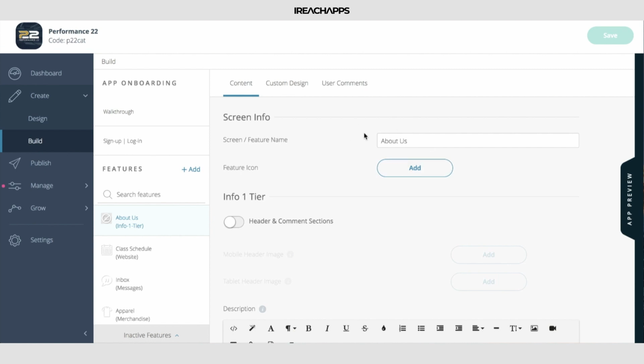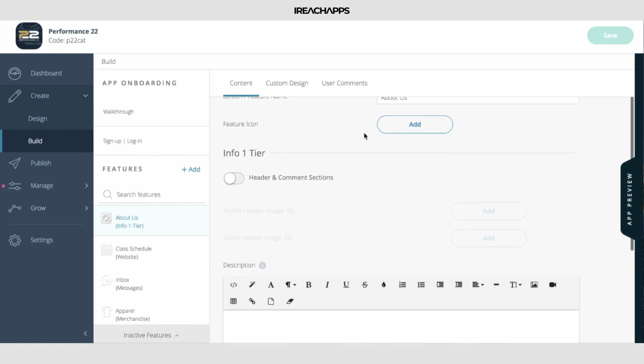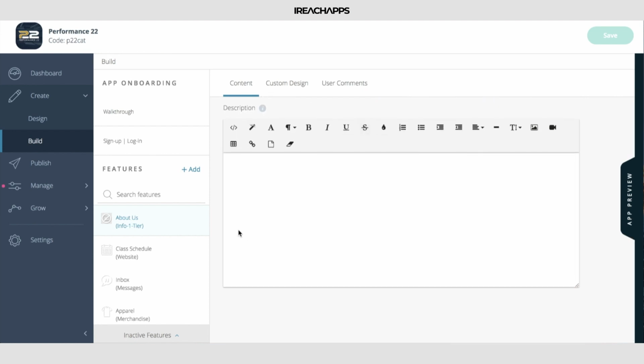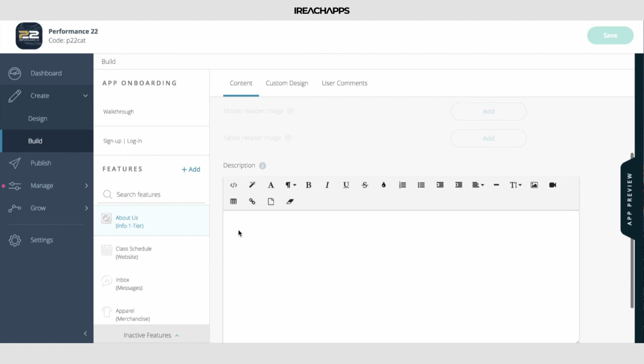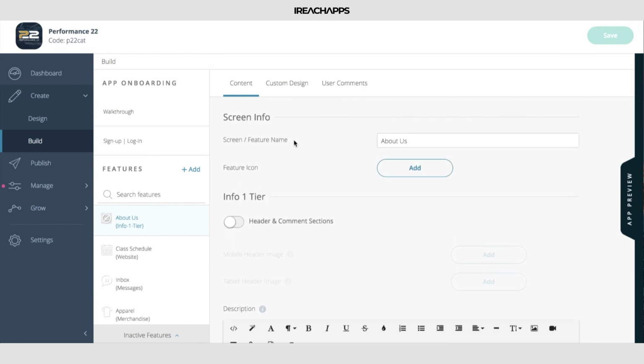I think About Us is a really good use case, so I'll use this to get started. One thing I do want to make really clear though, is this is just including straightforward text and content. Now, Apple likes to see apps that are very, very interactive. So specifically, if you're working towards getting this app approved as a native Apple app, you'll want to make sure that you don't have too many info tiers. We typically suggest no more than 2 to 3 max. On the other hand, even if you're not doing a native application, do keep your customers' user experience in mind, because we don't want to bog them down with too much static content. We want really engaging, exciting applications.